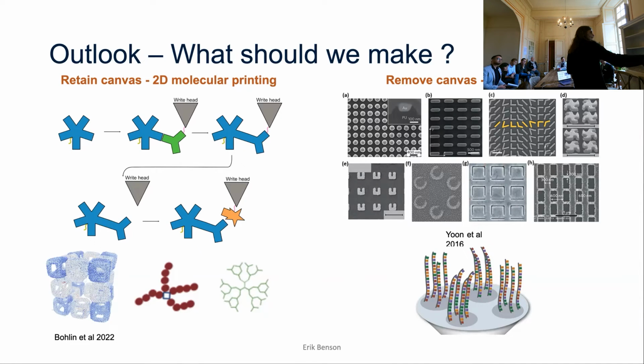And then if you remove the canvas, you can imagine doing something like 2D meta surfaces. You just put in gold nanoparticles, something, wherever you want. And then you could imagine working on a DNA brush. You could have a glass slide with a DNA brush on it. You put on the printer and you print the pattern you want. You get massively parallel copies of the same pattern. And of course, you can imagine linking the printers to each other if you also want controlled arrays of your particles, patterns on the printer, on the surface.